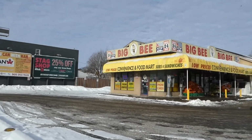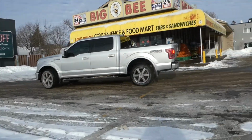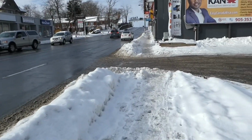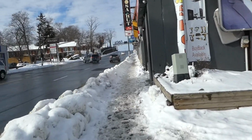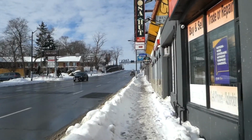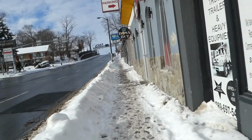There's a lot of these convenience stores, like at Big B in Hamilton. A lot of them here. Look at that, it looks a bit slightly old school. Anyway, I did not even realize this is the other touristy area of Niagara Falls. Yeah, it's either going to be filming this for a while, or it's going to be a part 2. Who knows?